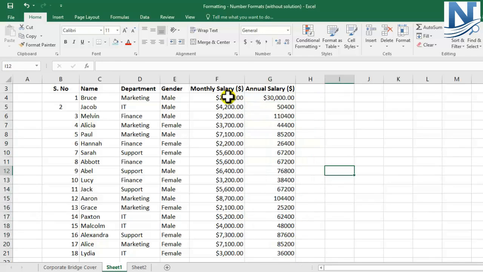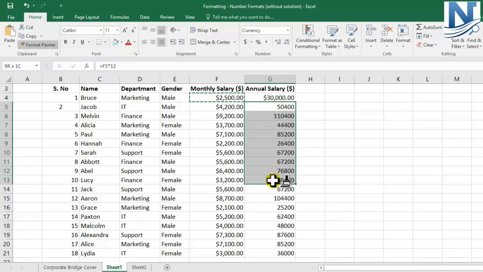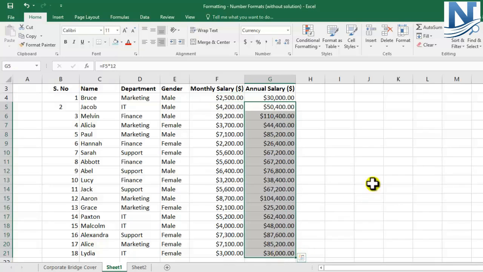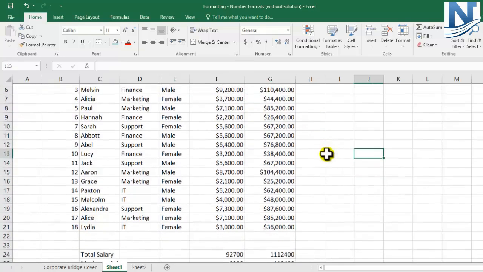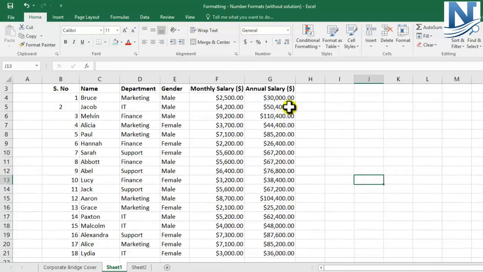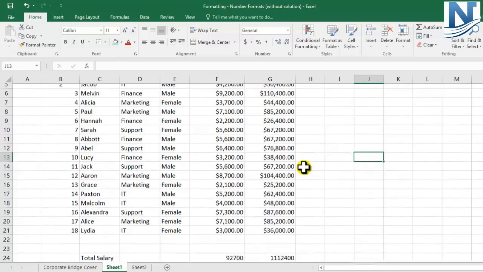But now I want to include it for everything. So I go to this cell again and click on format painter. Now you can see the format painter is activated with a brush sign. I can go to all the cells, not just one cell, one by one. I'll start from this cell, drag my mouse till the end, and release it. Now you can see the dollar sign is present for all the respective cells of annual salary.